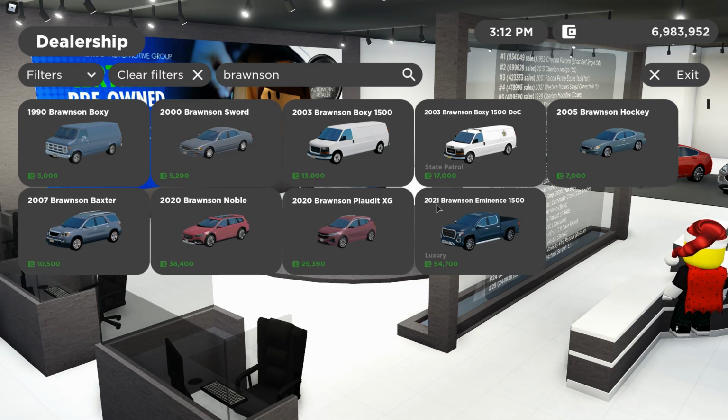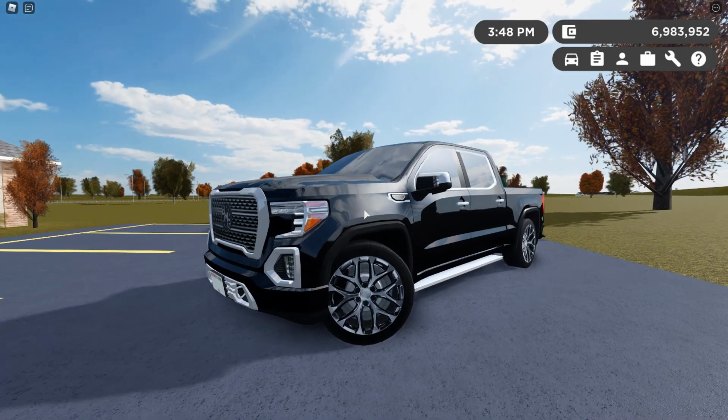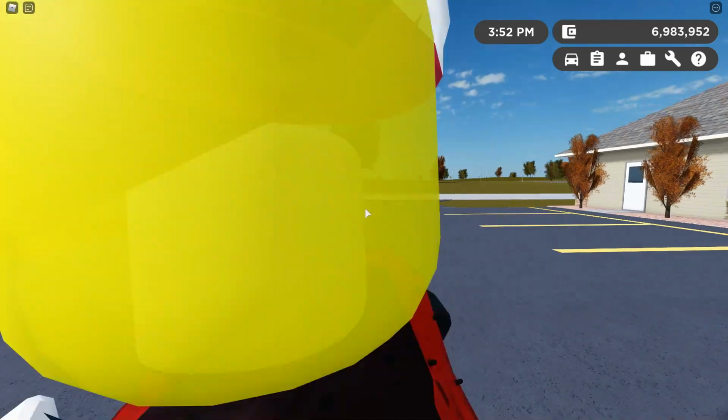In game it is called the 2021 Bronson Eminence 1500. It starts at $54,700 and only has one trim. This truck does require the luxury pass though. Here's how the truck looks spawned out, and here's how it sounds.